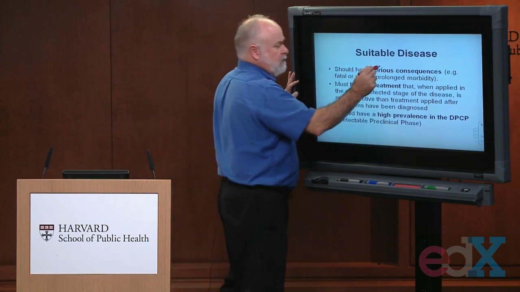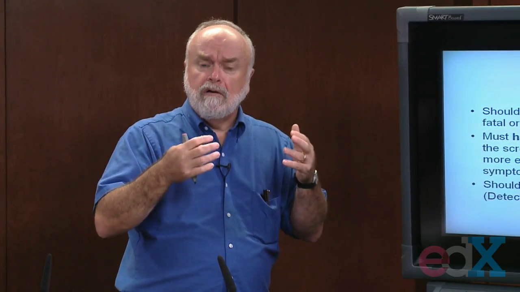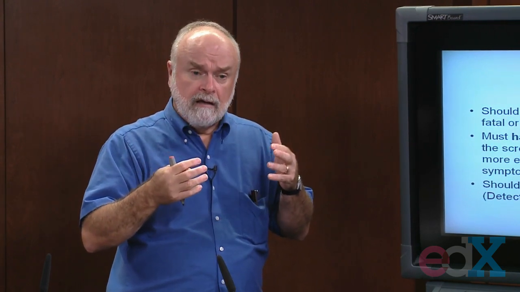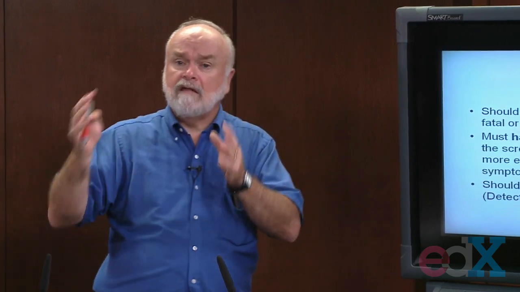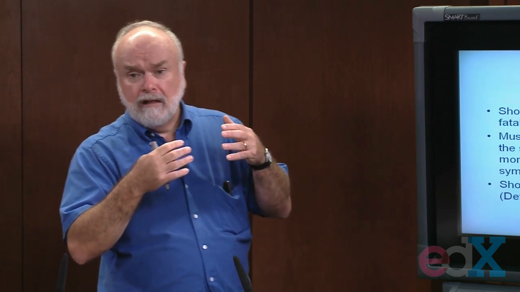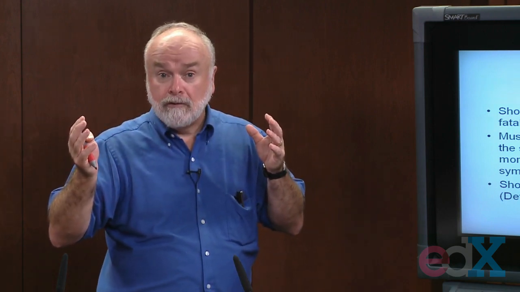And I would argue, as most people would, it has to be a serious disease in the sense that it has serious consequences. It can lead to ultimately being a reason for dying, or might have prolonged serious morbidity associated with it. You clearly put into that category cancers and chronic diseases like heart disease. Those are good candidates for screening: diseases that could ultimately be fatal or lead to a lot of morbidity. Hopefully we find them earlier in their development and treat them earlier to avoid that fatality, or extend a person's lifetime, or reduce the morbidity that might be associated with it.